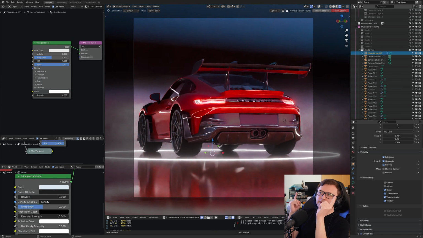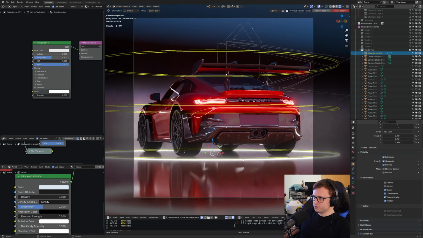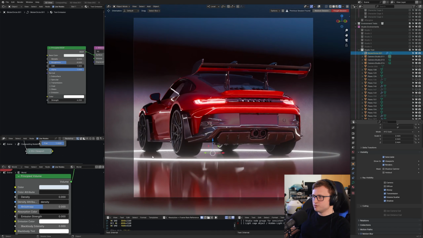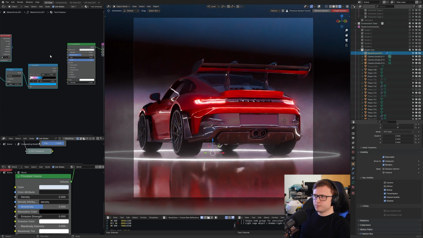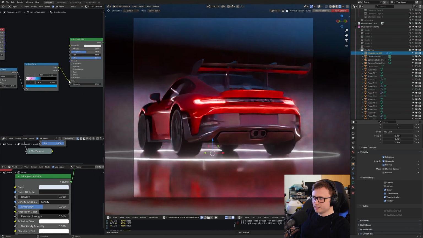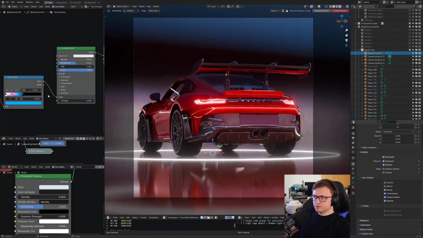So again, taking the theory of the color gradient on the ceiling and now applying it to this ring light, I'm inside of the material here. And actually, I'll just copy it straight from our ceiling light to start with and plug it into our ring object, and we'll just see what happens. But this time I'm actually going to plug it into not just the emission, but also the alpha value.